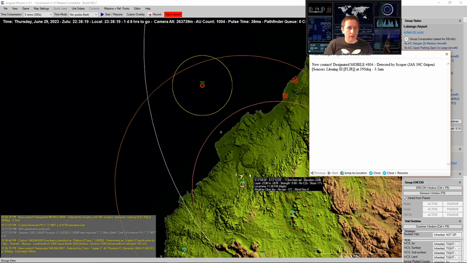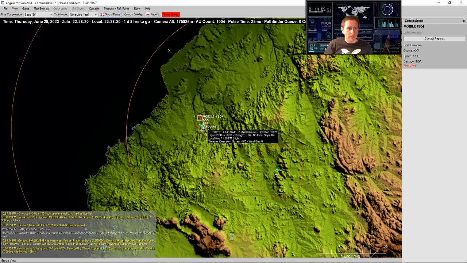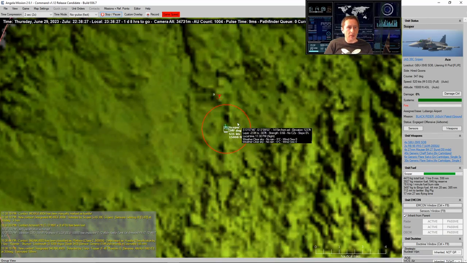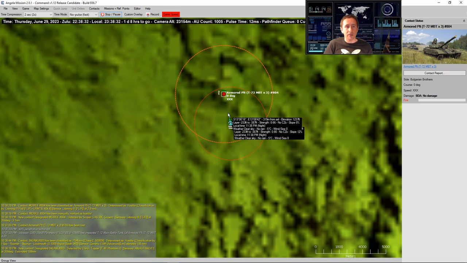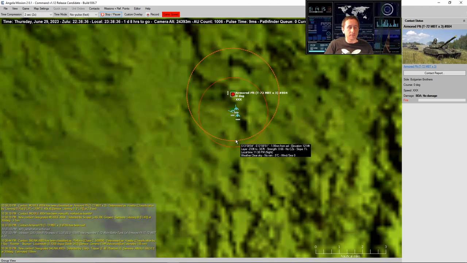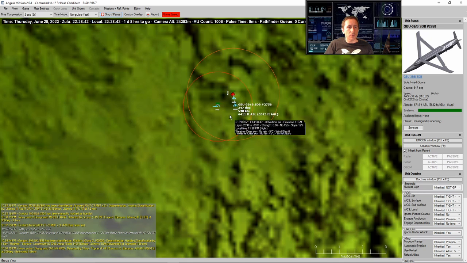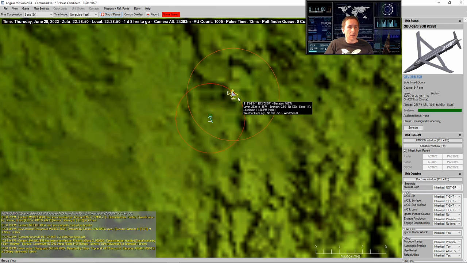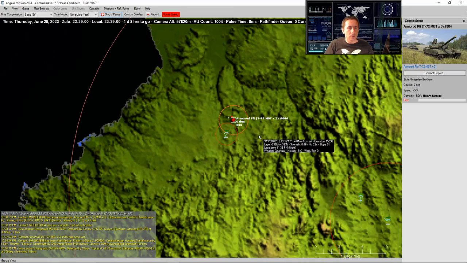Oh, we did find another target. Let's see what this is. Scoper is going to be dropping a small diameter bomb on it in a moment here. There we go, bombs away. Oh, and it is more T-72s hiding in the hills. There we go, we have 2 small diameter bombs. And boom. And, oh, the other one missed by 36 feet.